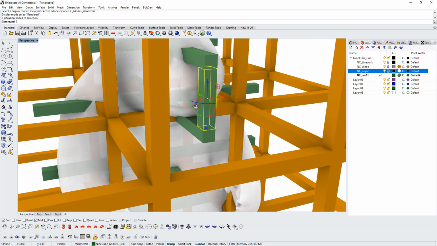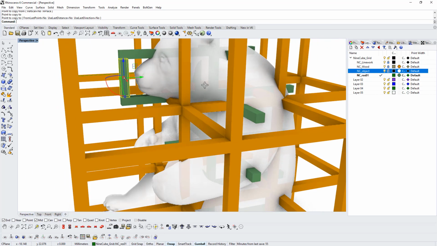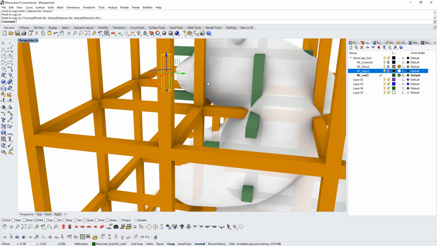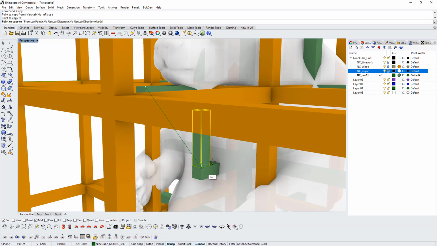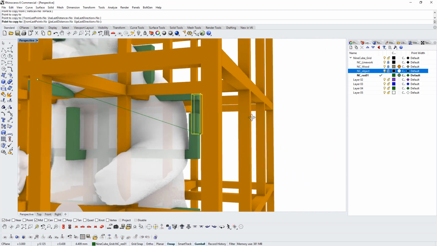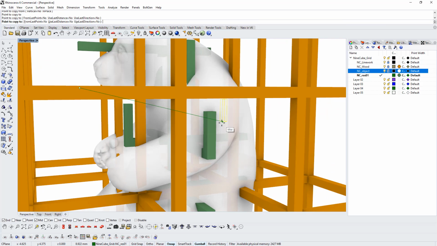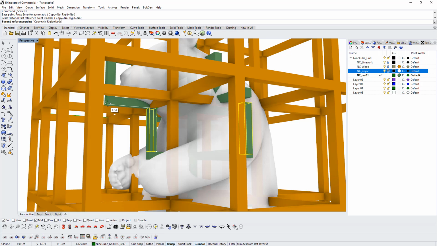Alright, so we know we need this guy to be copied over there, from that point to that point. Right there. And we'll need another one over here. Probably one down here. And one over here. Interesting. I got something off there, but it's okay. Hopefully you were a little better than me and that didn't occur.